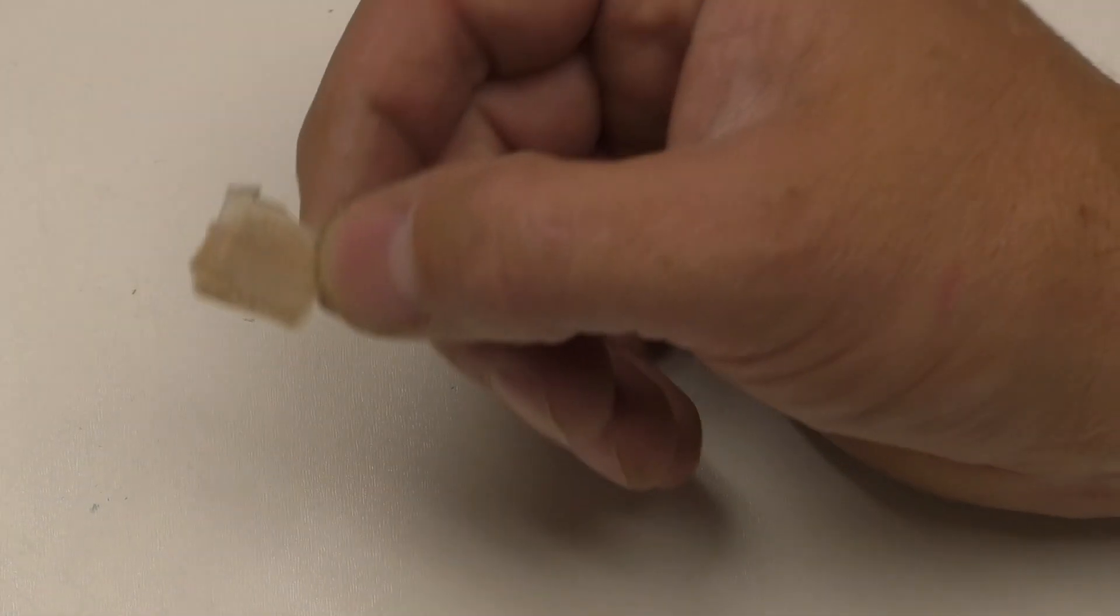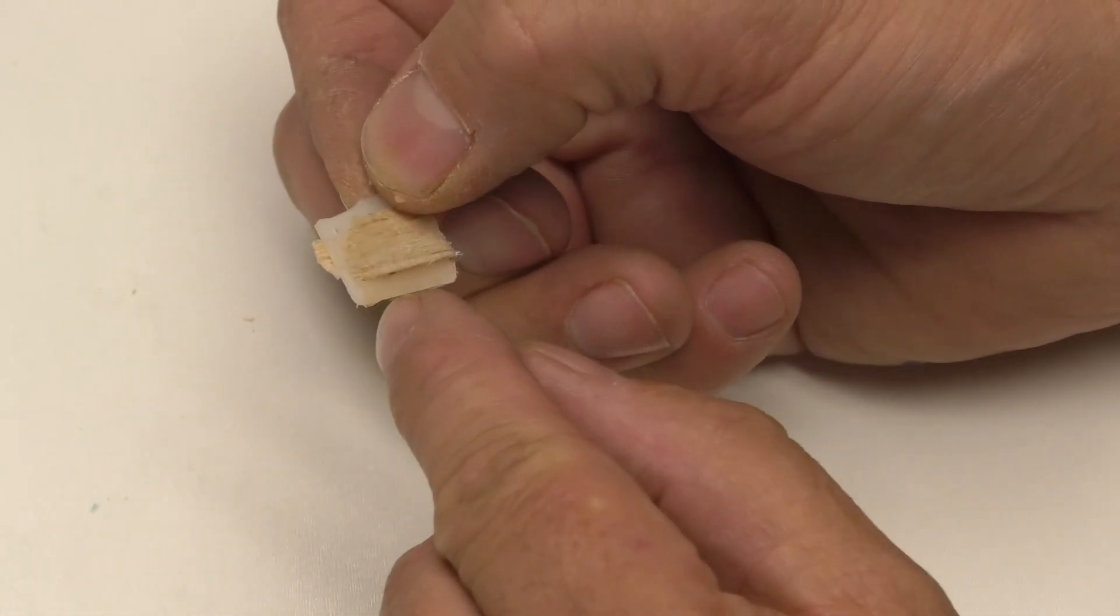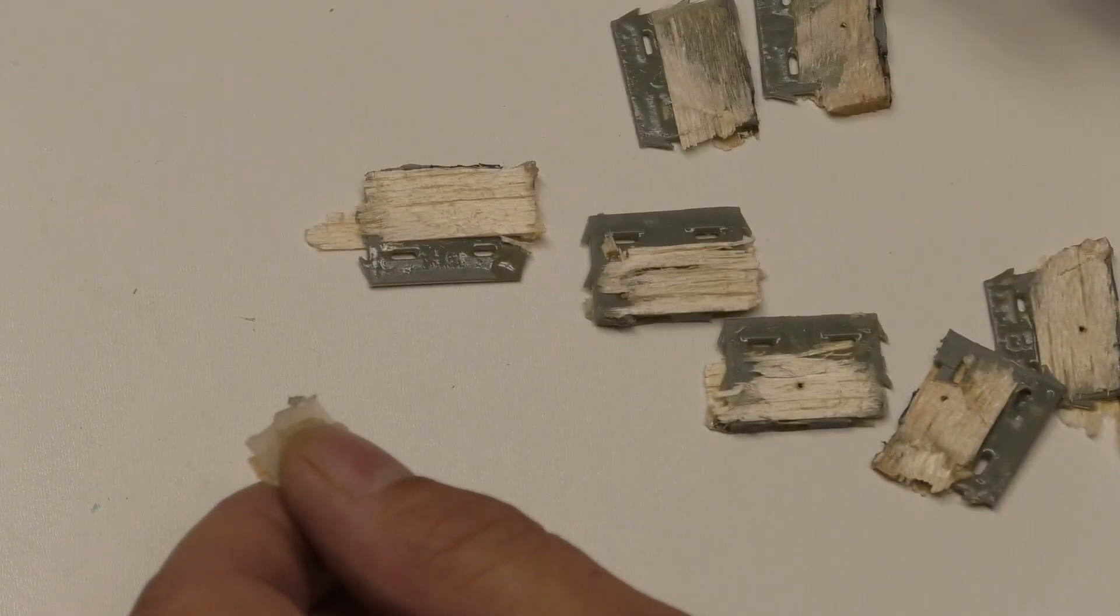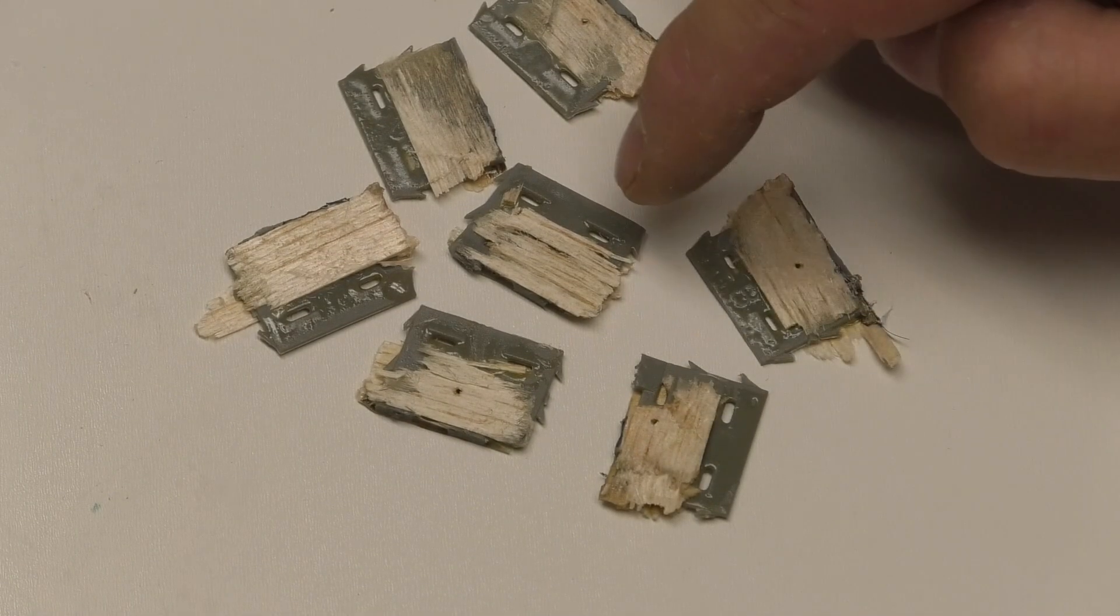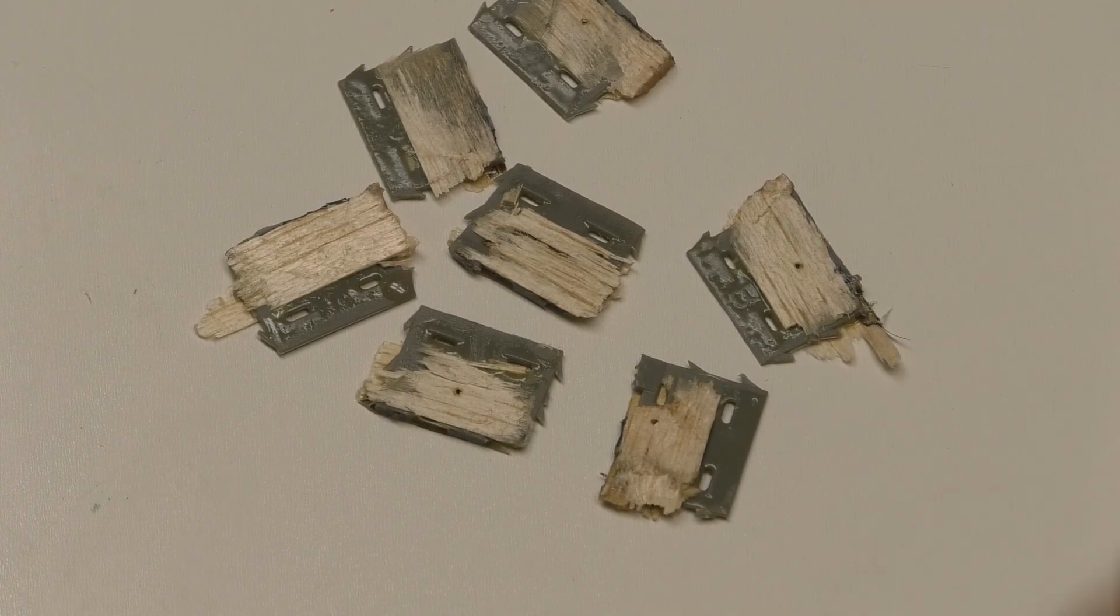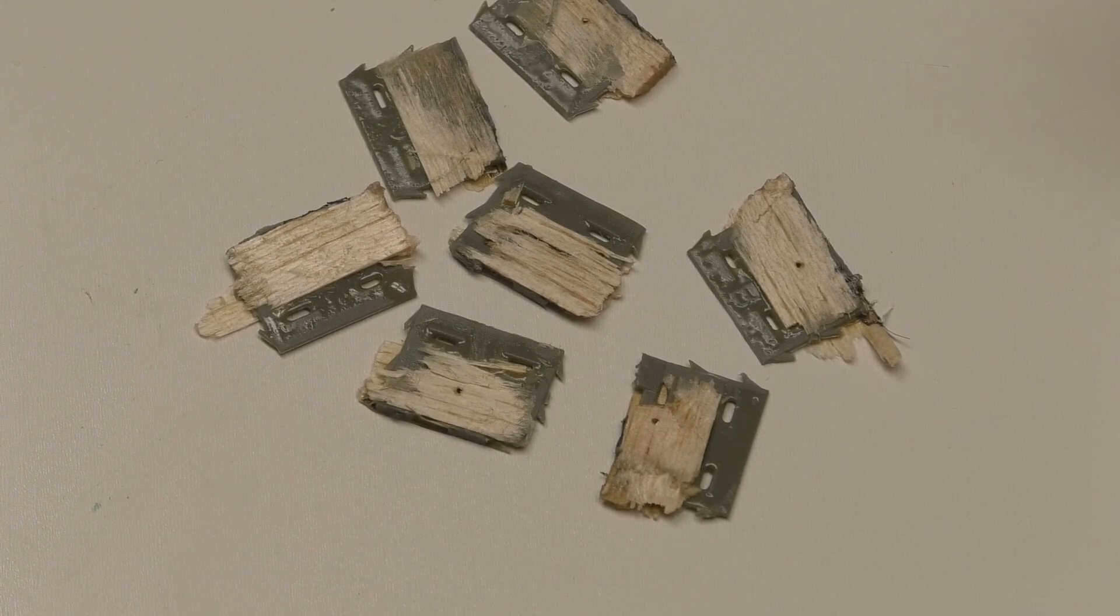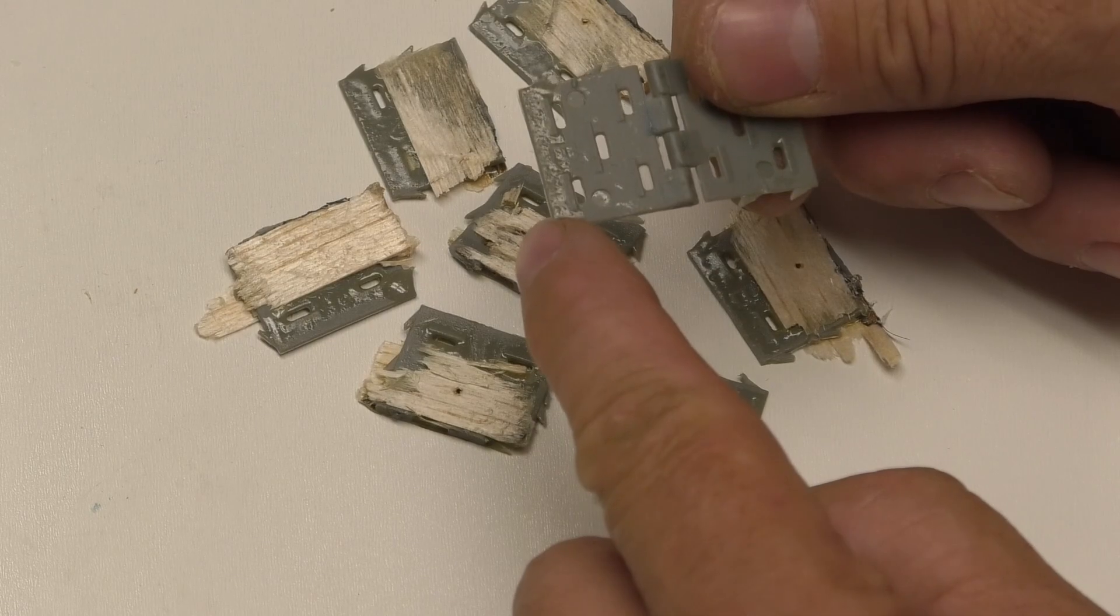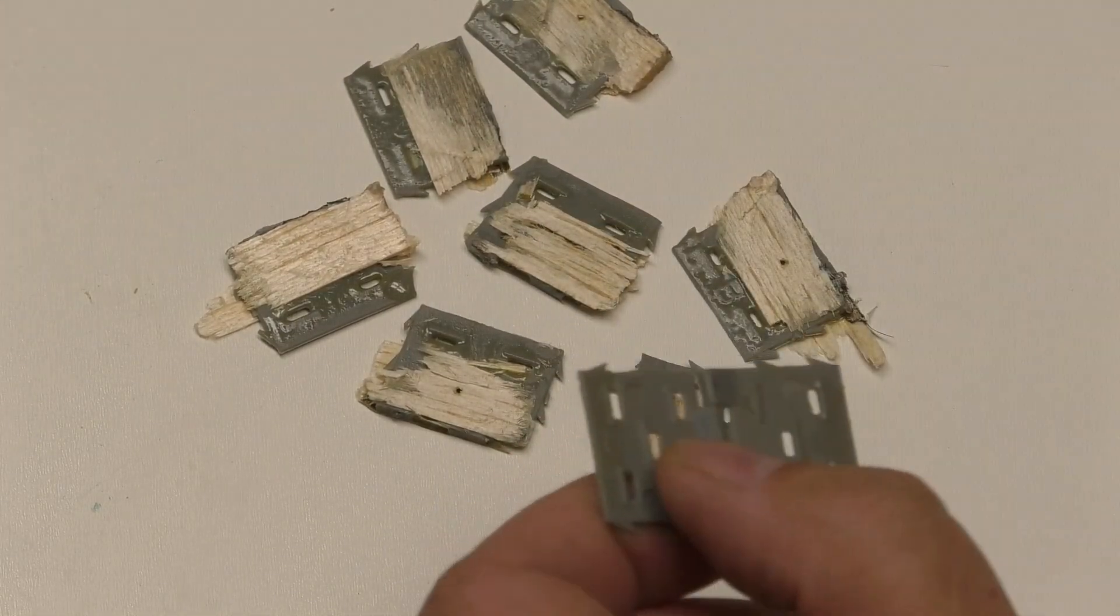When you're buying a used plane or getting a used plane, it's a big deal. This is what a good hinge should look like. That is just completely solid all the way through. All of the holes are epoxied. And so we've got a handful of good hinges here. You can see these ones have all been epoxied well. You can see exactly where the wood was and there's epoxy on the backside of each one of these, but there's no wood attached to it. So these had went through and then attached to the wood on the other side, which means what this one did is it went through and this is where the wood was. And the epoxy was really on the backside of the wood. It wasn't even holding into anything. So if it wasn't for these hinges, these hinges wouldn't have held anything.